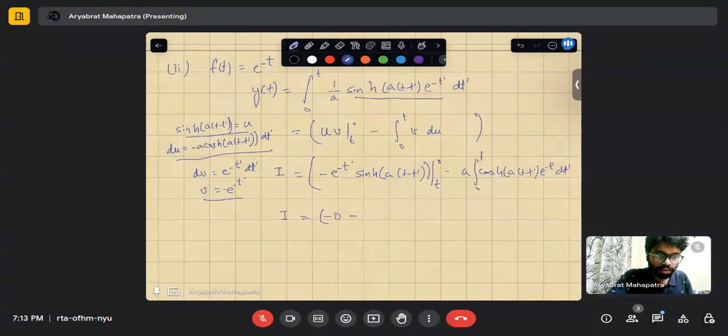The only thing is the integral is a bit trickier. Otherwise, it is a straightforward problem. Once you know the form of g of t, or the Green function, you put that in your answer, and also put the right-hand side part of your equation, and then you solve the integration, and that is your solution for the inhomogeneous differential equation. That is the only thing I am doing here, and the rest is the integral, which is quite time consuming. Otherwise, it is very straightforward.